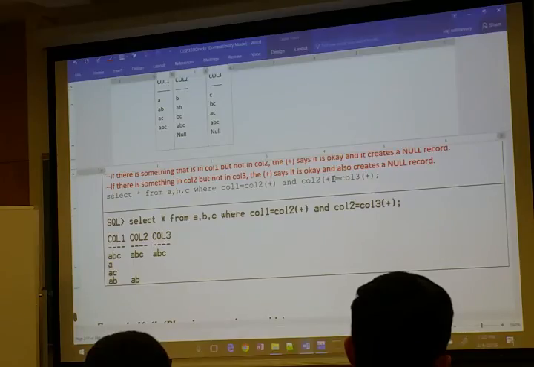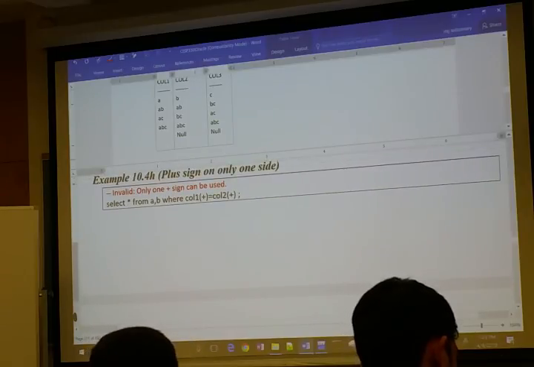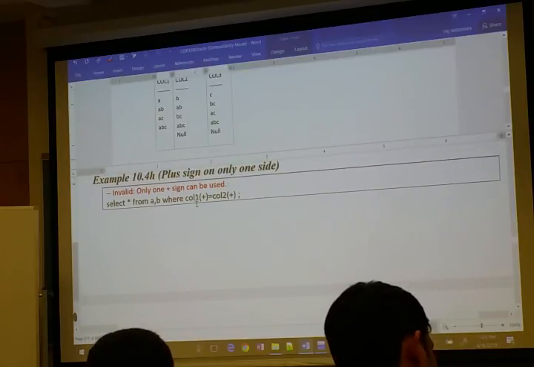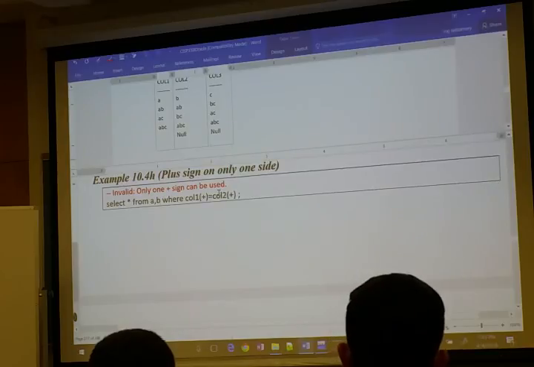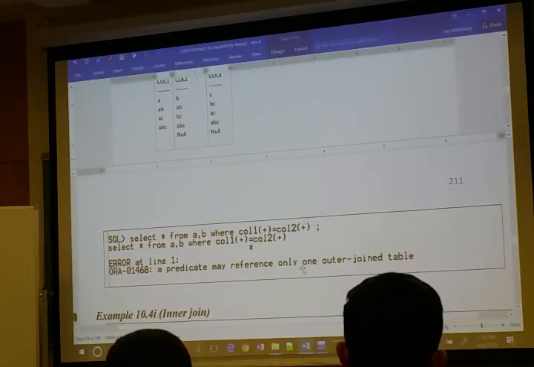Now that data, it could be a null that we've actually sort of allowed for it to pass through. So when you're using the plus sign, you can't have a plus on both sides. And that's what I indicate right there. You cannot go ahead and put it on both sides. Because if you do that, then Oracle will say, yeah, equal balance this. Okay?